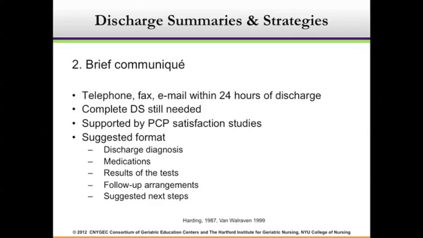I would continue to hold this medicine, and when they come see you, repeat the chemistry study so you can follow up on that sodium level. If it's normal, then I would reintroduce this medicine. As detailed as possible like that is really what the PCPs need, because they're often not involved and privy to what happened with their patient during the hospitalization.